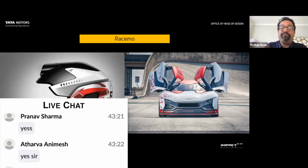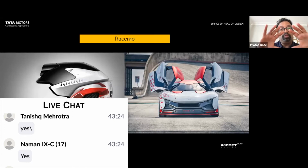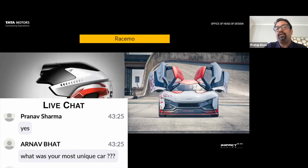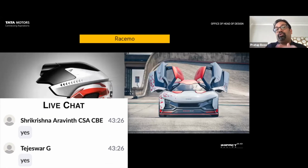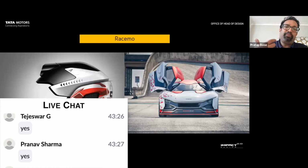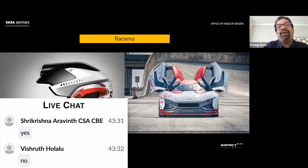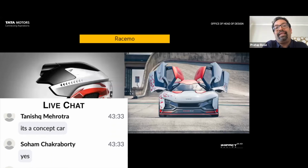We designed it in a completely different way. It has an all-plastic structure, very light but very strong. Here again, we worked with our engineers to develop the structure of the car, because racing cars need a structure which is very different from a normal passenger car. And we did that using this plastic material, which was all joined and glued together using a special adhesive. So there was a brand new process that our engineers developed just to make this car happen. So you would have a digital version that you could race on GT3 or Gran Turismo or whatever. And you could also have a real version of the car in your garage, which you could drive on the streets. So that was the basic idea for Race Mo.